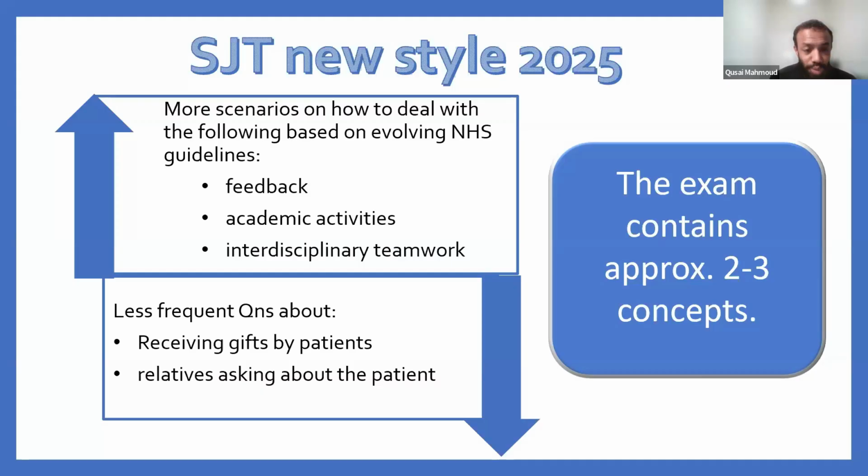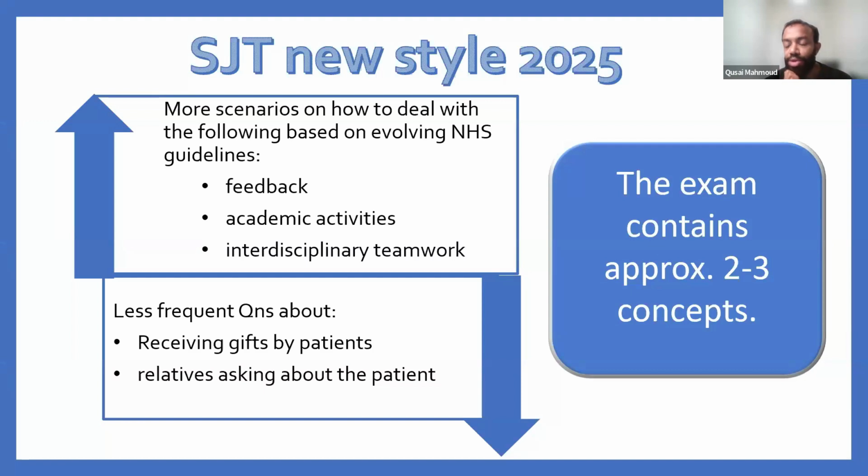Again, they're asking so many questions about the academic activities like audits, presentations, researches. They have been asking about this in the past, but not as heavy as now. And they are asking about inter-colleague relationship. You have a conflict with your colleague. How would you deal with that? You are a third party watching two colleagues arguing against each other. So many questions about that. However, they are bringing less frequent questions about receiving gifts from patients, relatives asking about updates. These classical topics, they are less frequent now.